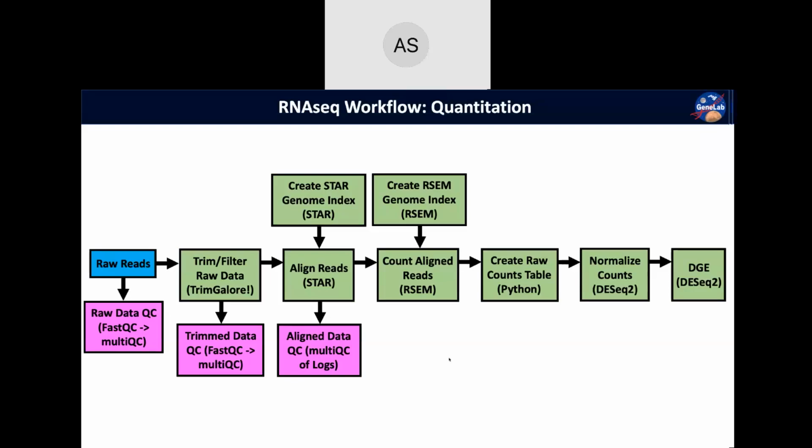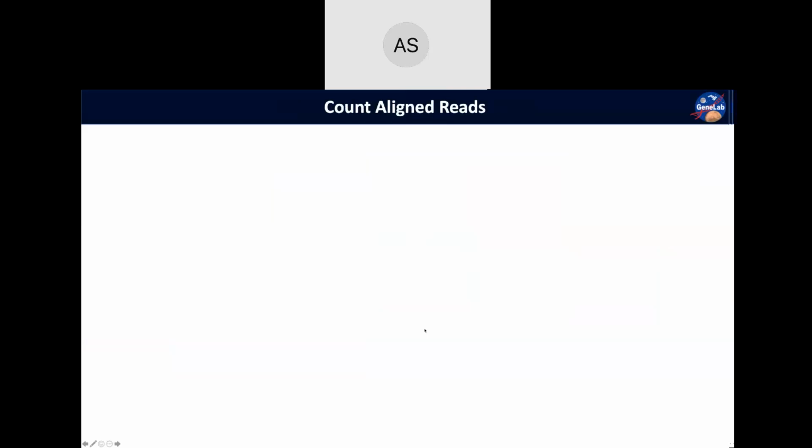And just to remind you guys of where we are in our pipeline here. We have done our quality raw read check. We've trimmed our data, checked the quality of our trimmed data. We have aligned our data and took a look at how well our reads aligned. And so we are now ready to quantitate. So let's get into it. We use a program called RSEM to do that. Let's talk about how we count these first, though.